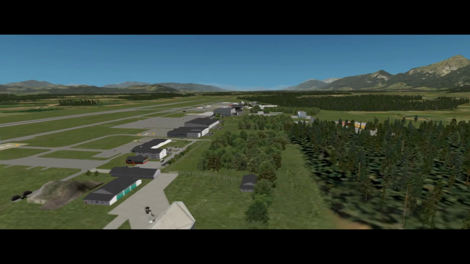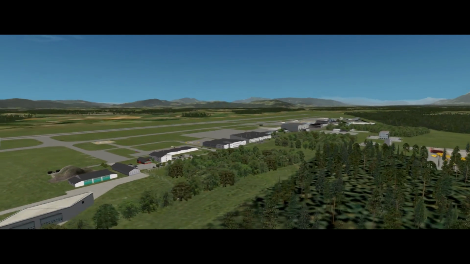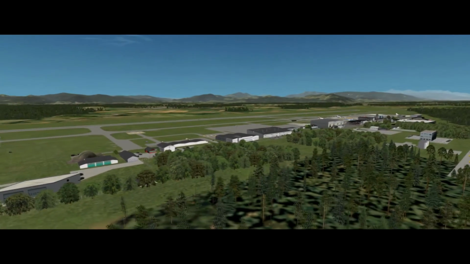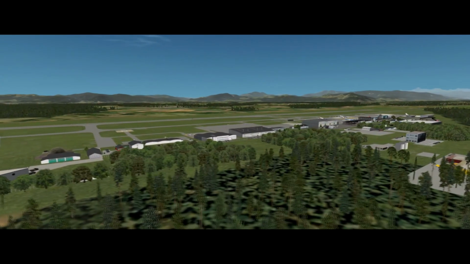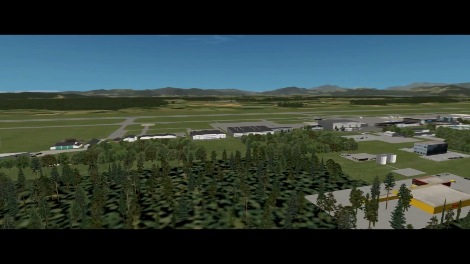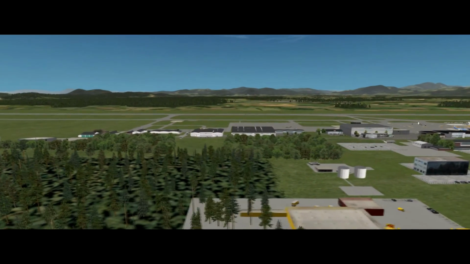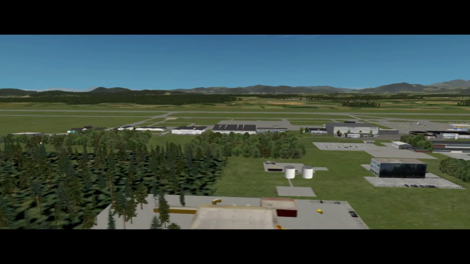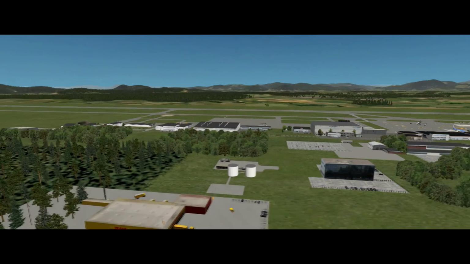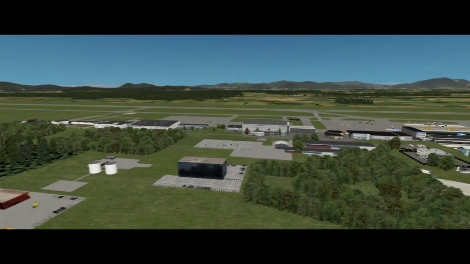I think this is a worthwhile download. If you don't fly out to this part of the world, you should. There's some really nice approaches in this part of the world. Nice mountainous area. Not forgetting that the rest of the scenery here is default. So I've only got default scenery on the ground. I don't go racing around the world for photo scenery. I'm quite happy with the default ground scenery. It doesn't look that much different from 30,000 odd feet. And when you're coming into land, all you really need is an airport.